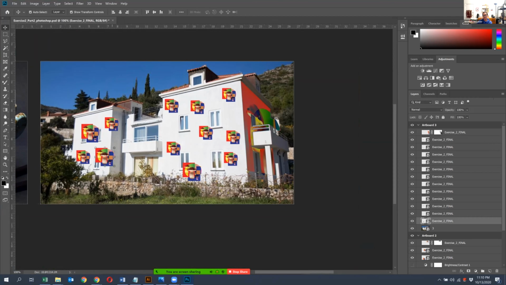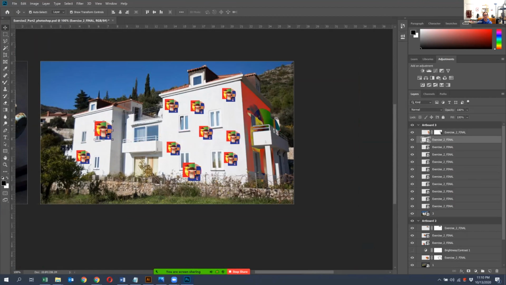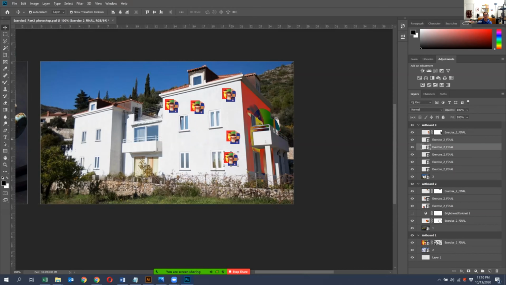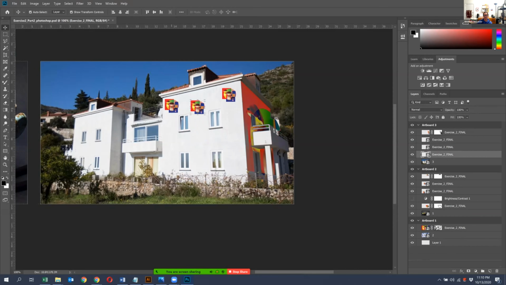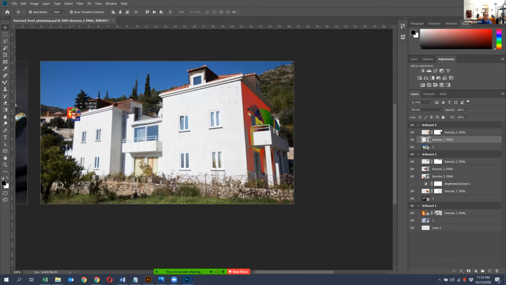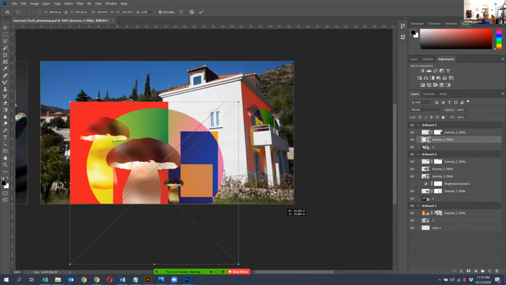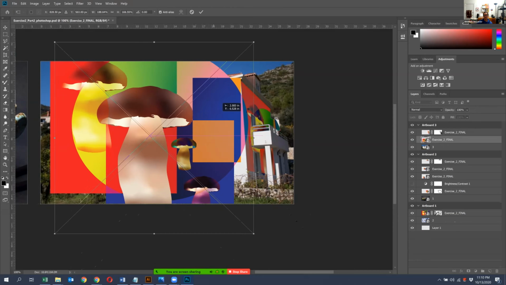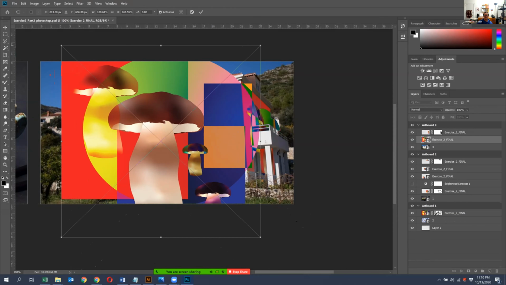So instead of creating the pattern, I'm just going to create one more, for example, but I just wanted to show you this so that you know you could multiply it and make a pattern. But I think for this, it's going to be most effective if it's just one more big one, and I'm actually going to make it throughout over the whole building, which is really cool. Remember, this is still a smart object. It has this little box here. It's not rasterized yet, so I can do that.